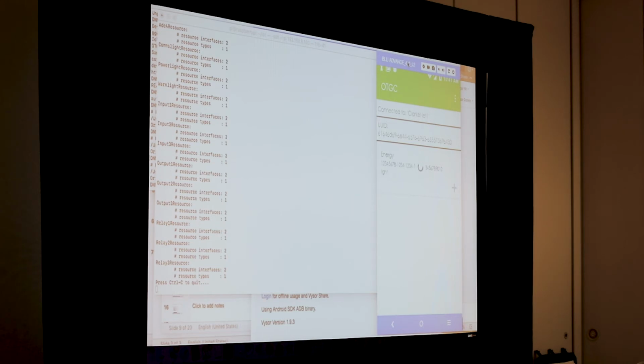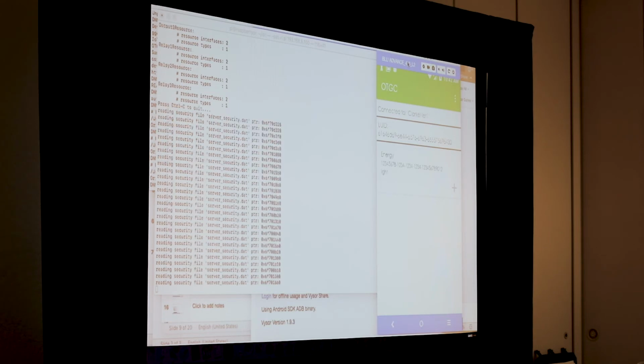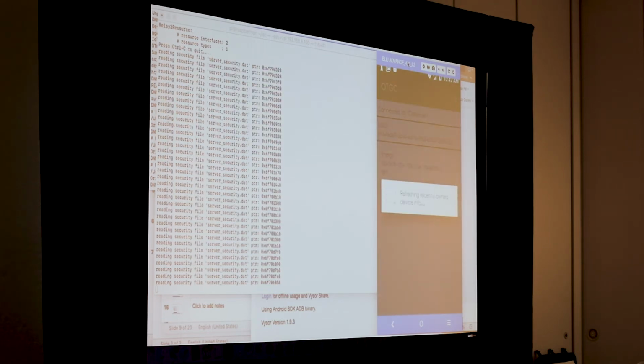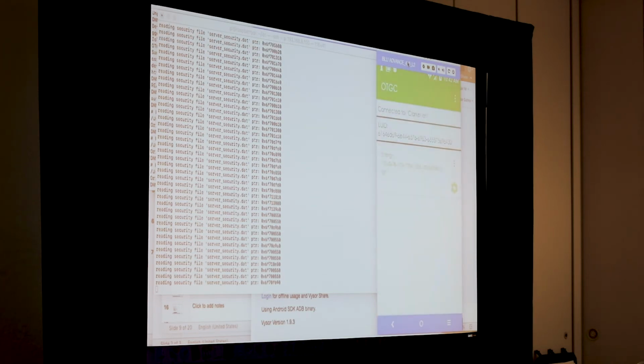Okay. The plus sign over here means it's ready for onboarding. That means nobody owns it. I can take control of it. So I hit the plus sign, and now you can see some stuff happening on the server with the security system. It's using the JustWorks onboarding method, provisioning the ACLs, and it's owned. We own it.